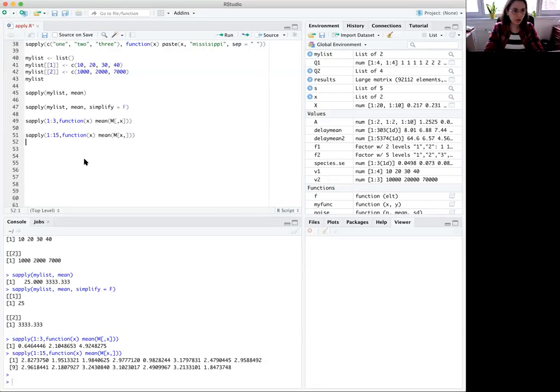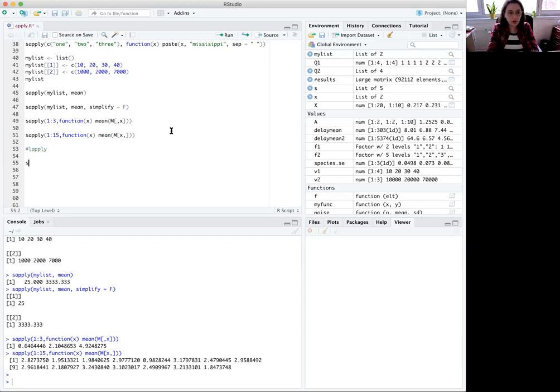The next function in here is lapply. The L in here stands for list apply. That means the output of lapply is giving you a list, and it's very similar to sapply, and it just differs by what it returns in here. So lapply just loops over a list, iterating over each element in that list, and it applies a function to each element of the list in here. Let's see with an example.